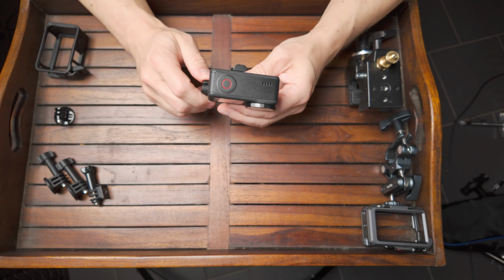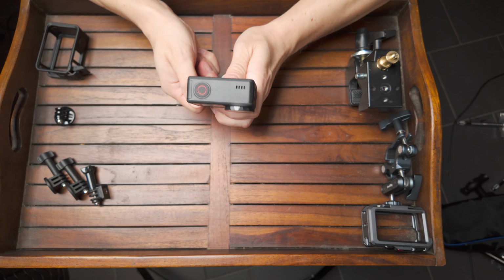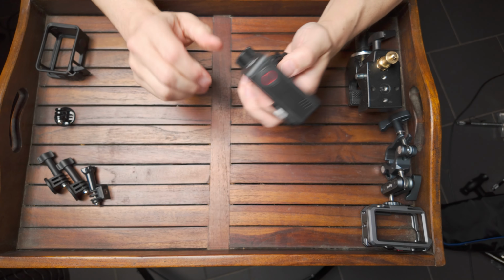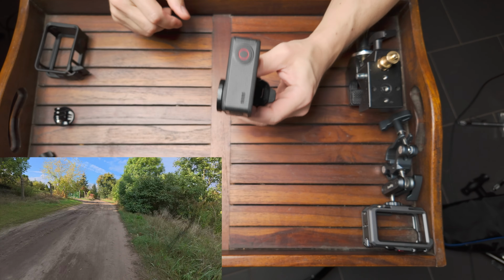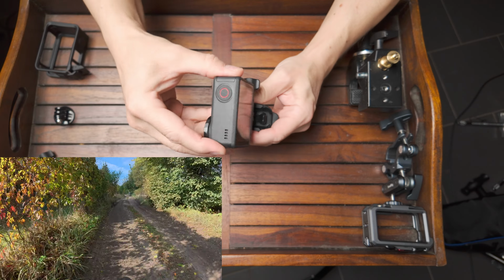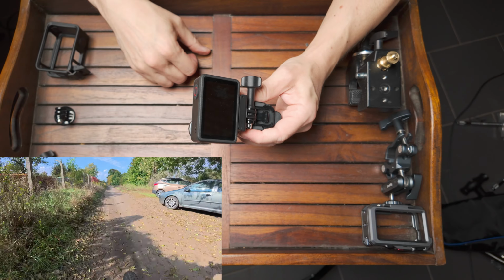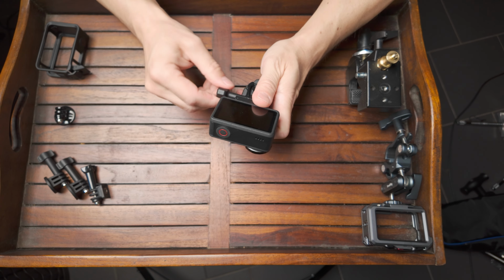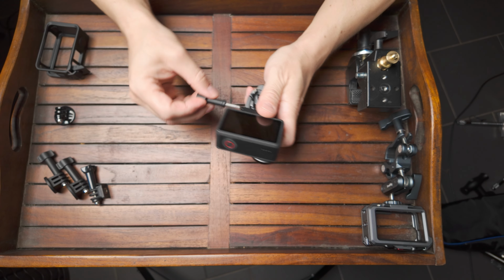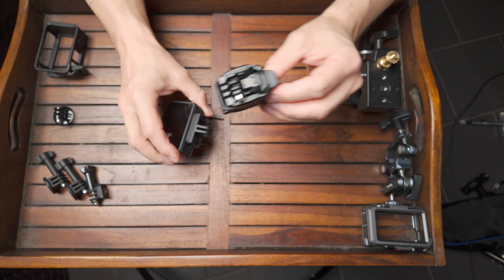The second problem is that over time this actually creeps down. It doesn't matter how strongly you tighten this, when you ride a bike and the terrain is uneven, over time this starts to creep. You have it mounted like that on a handlebar, and then it creeps, and after 15 minutes it's like that, filming only the ground. So that's the problem here. First of all, I do not recommend this clamp, this Insta thing. Don't buy it, it's crap.